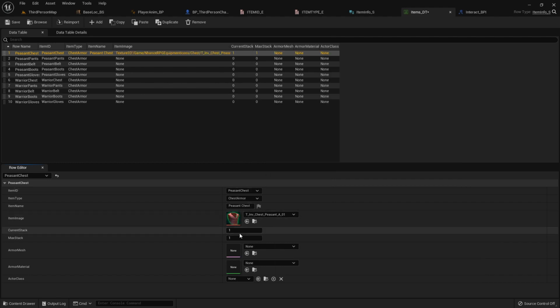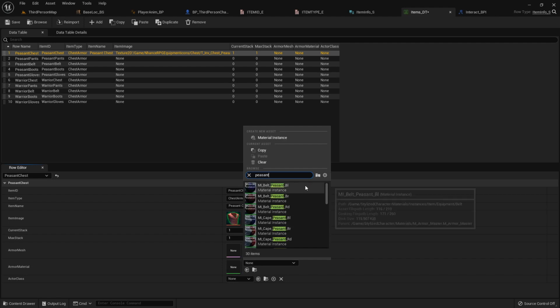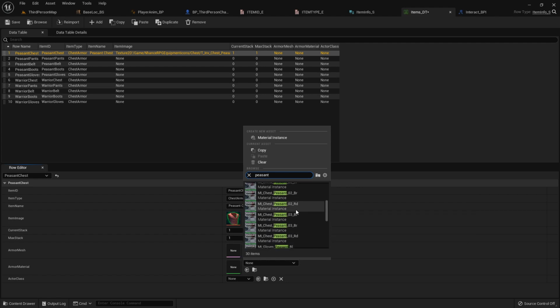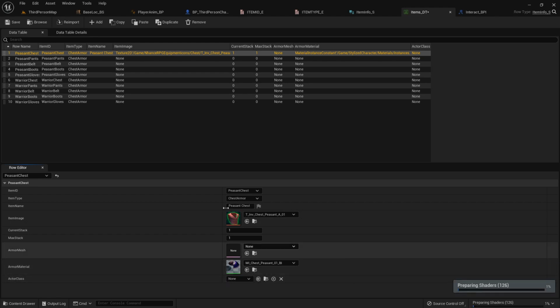Now for the armor mesh, it is nothing but for the material instance, because this is what will actually be our character's material. It'd be that, I believe.